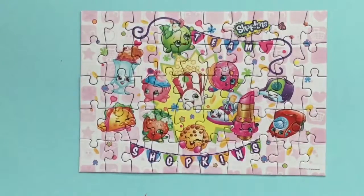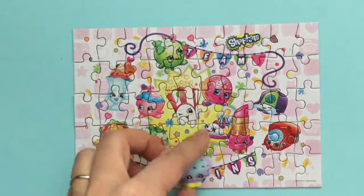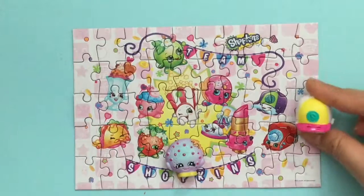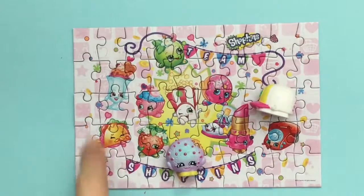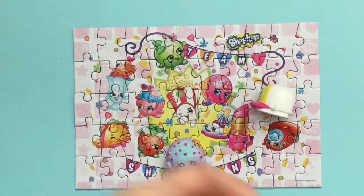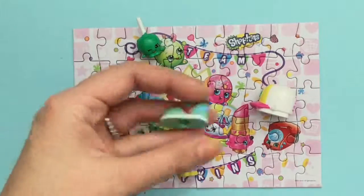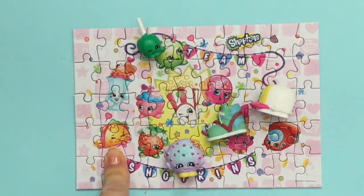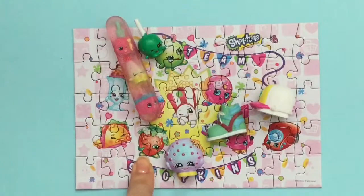We finished our puzzle, and look at how cute it is — it is super tiny and the pieces are very small. And we have Kooky Cookie. These are all the original Shopkins. We have Kooky Cookie here in a different color from the food fair one. There's a hat in a different color, and Apple Blossom — I have the charm of her but also the Candy Apple one. We just got this shoe — Sneaky Wedge, in a different color. We also had Terry Taco, but I put her in a soap and can't find her. I also made the cupcake one — Cupcake Chic — into a soap, and Strawberry Kiss was also made into a soap.